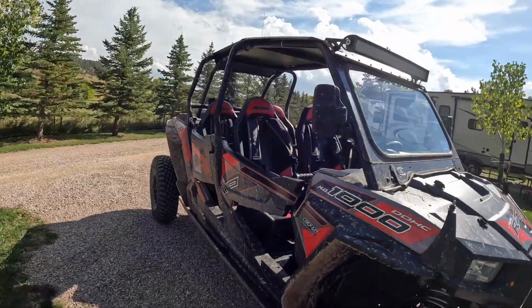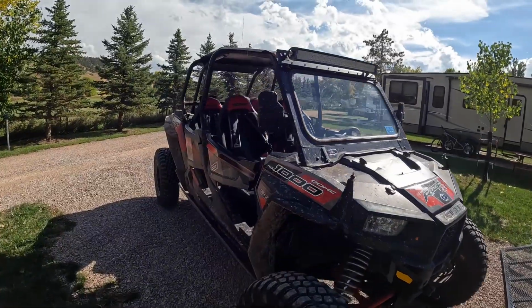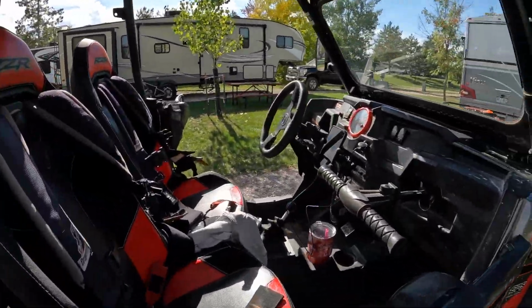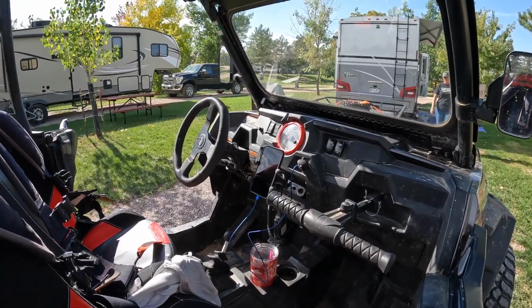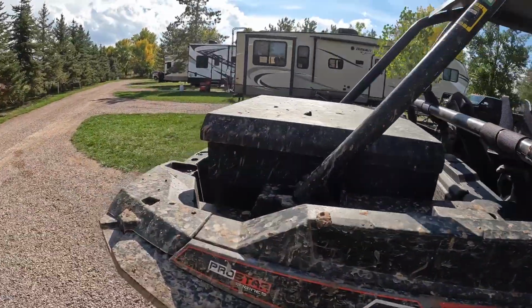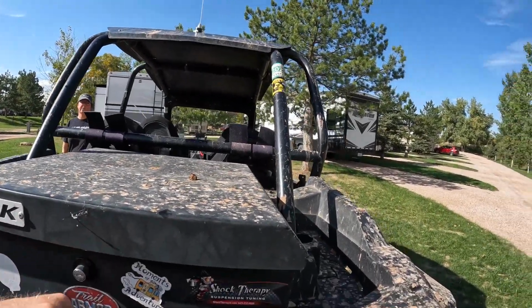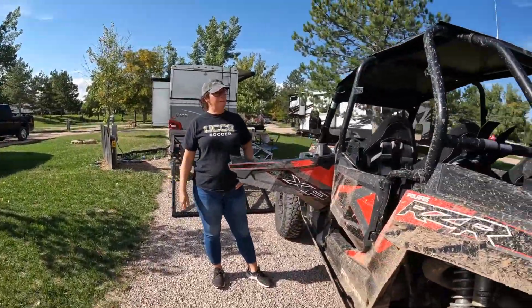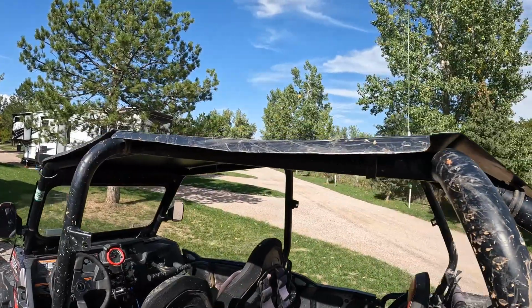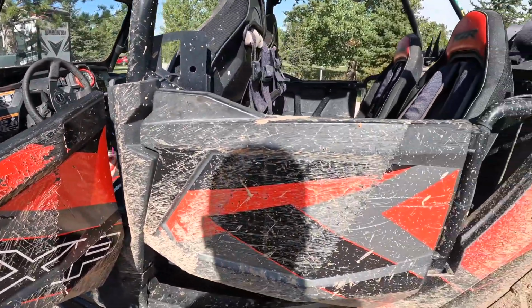So we've really never taken you around the Razor, have we? We're on 32-inch tires, we got a winch, we got a windshield. We got harnesses. We do have a two-way radio, a rugged radio. We have a trunk where I'm going to throw my stuff in that I can't open. We got a roof that's dented because Leanna laid it on its side. Never. Leanna doesn't lay it on its side. We got all these scratches because it got laid on its side.